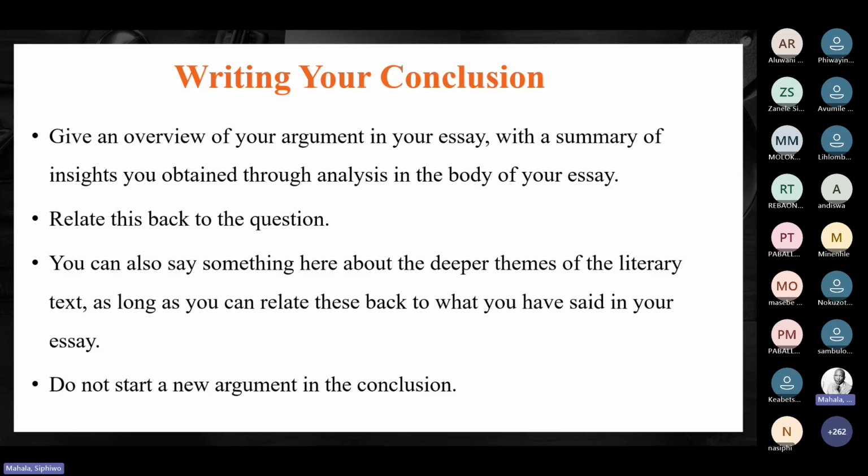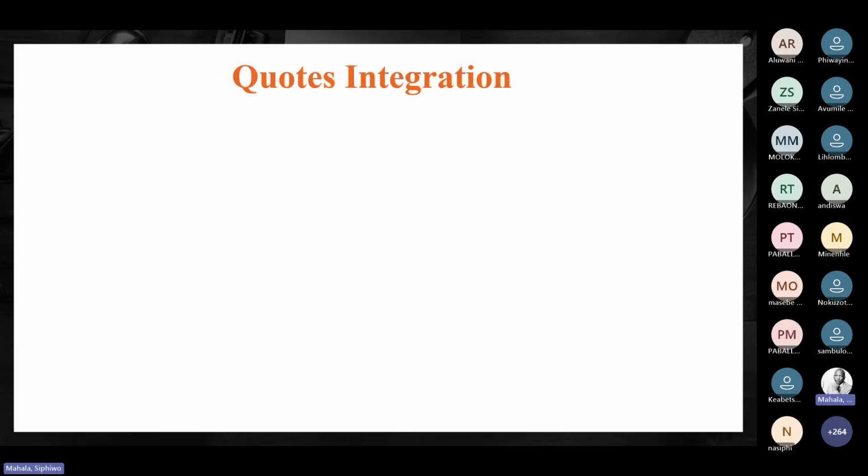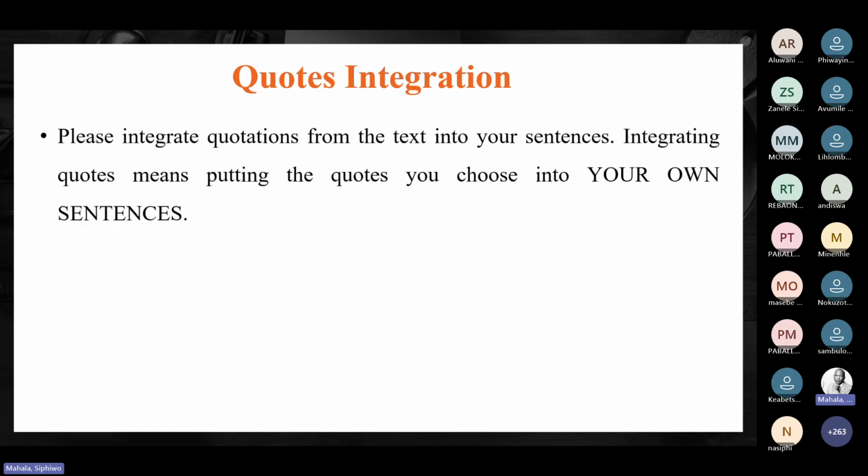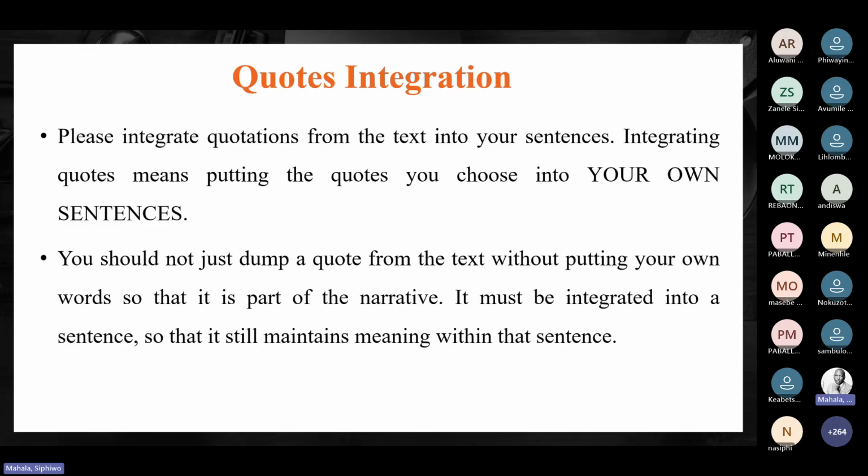So you can revert and put emphasis on your central argument or the central three themes that you derived out of this, and what is common between the three texts. So now, here's a critical thing about quoting. As I indicated, you'll have these stories that you can quote from, but make sure that you integrate your sentences.